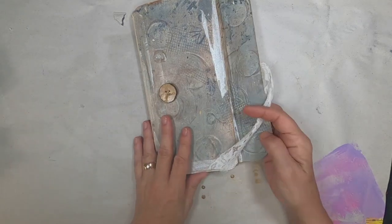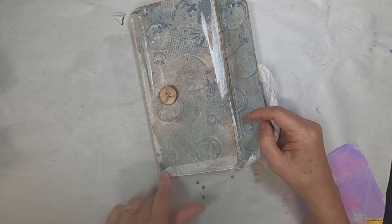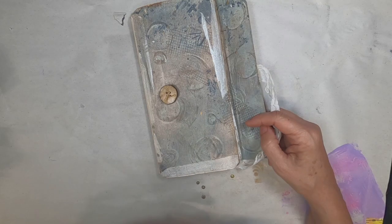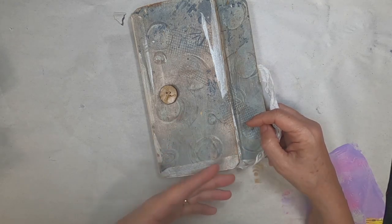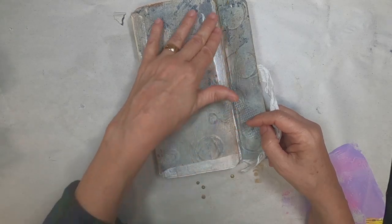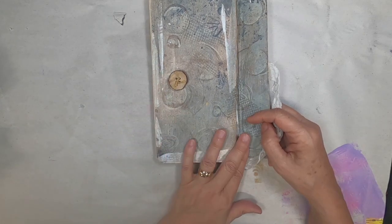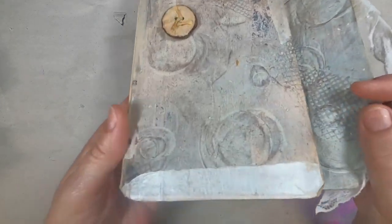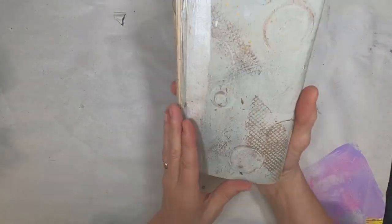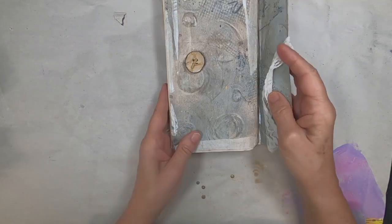I just have the button closure there. This is washi tape that I made myself. And I felt like I was trying to get the essence of the craters on the moon and kind of the dark side of the moon, if you will. And the illumination is what I used the washi tape for. So I have that very iridescent white paint on there. I don't know if you can see that or not, but that's a very iridescent color. And you kind of flip it over and you can see it represented on the back as well.